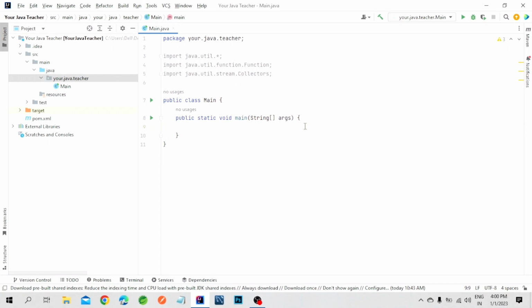Now the very first step I want to take here is to create a variable and provide a value to it. So I am going to create a variable, a String, and the value is Pankaj, or let's say your Java teacher.